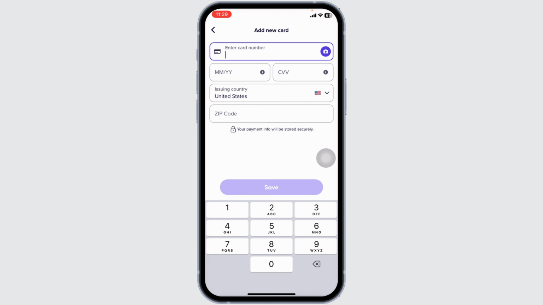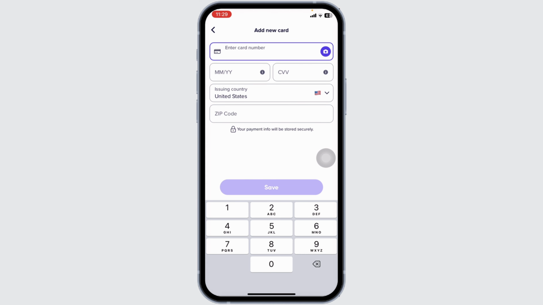Then you're gonna find your details. You have to remove all those details such as card number, expiration date, CVV. After you clear all the details, click on done, and with that you have just removed the payment in your Lyft app. So this way you can easily remove your payment details in your Lyft app.